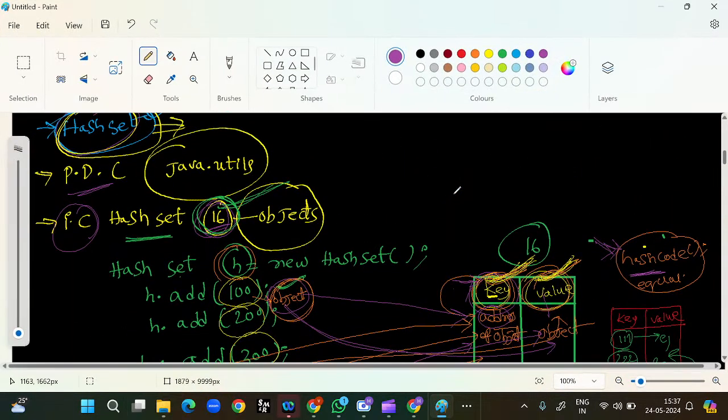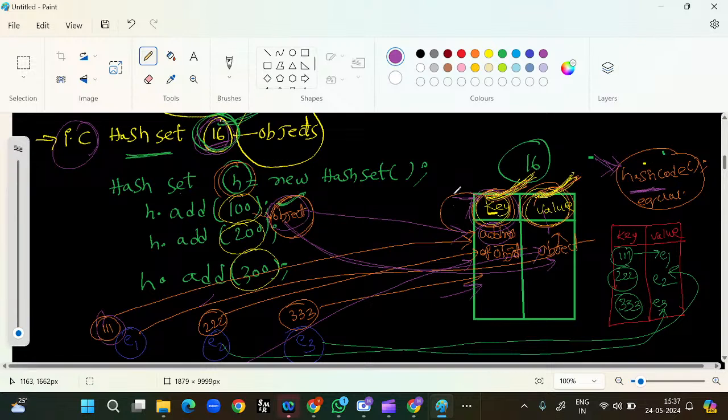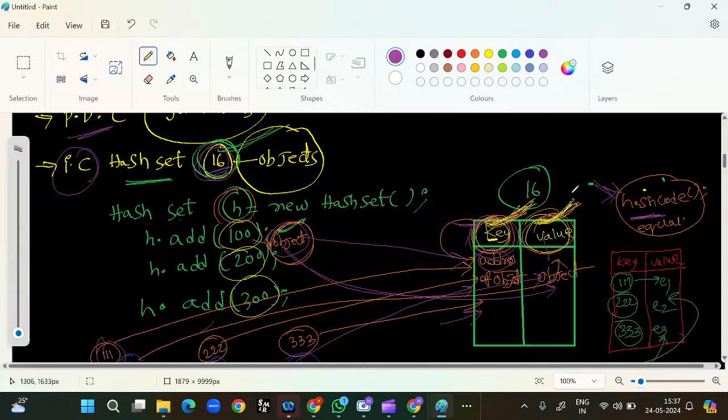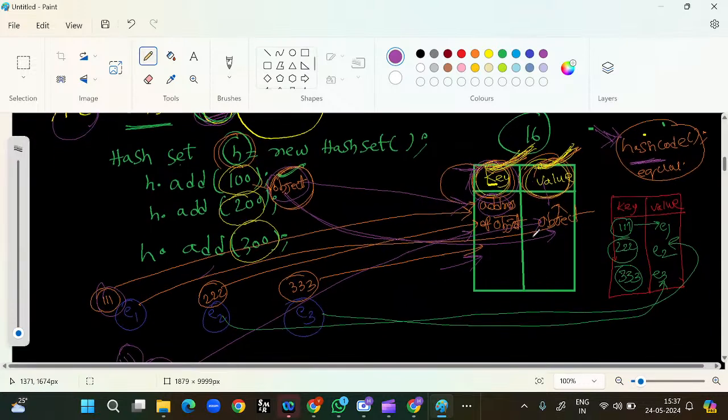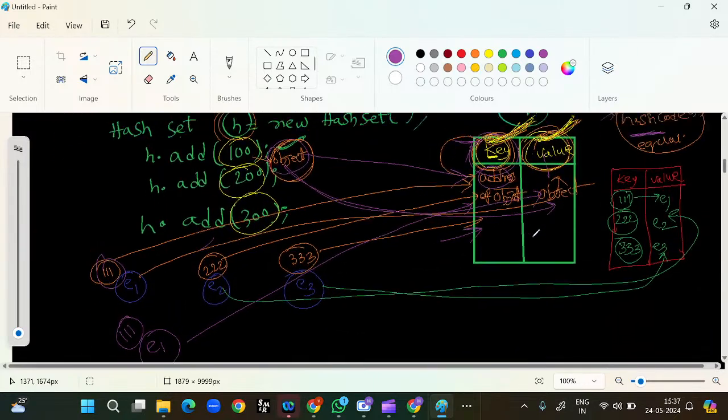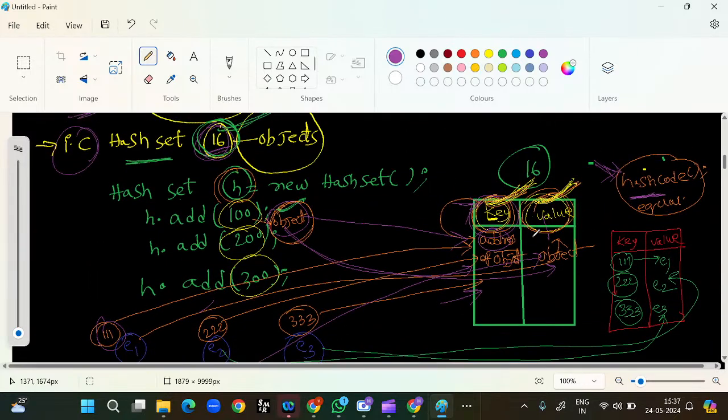In this case, you should remember how we are organizing the data. We are organizing the data in the form of key value pairs. HashSet initial capacity is 16, and initially we are organizing 16 objects. Whenever you create the object, a new HashSet will be created.